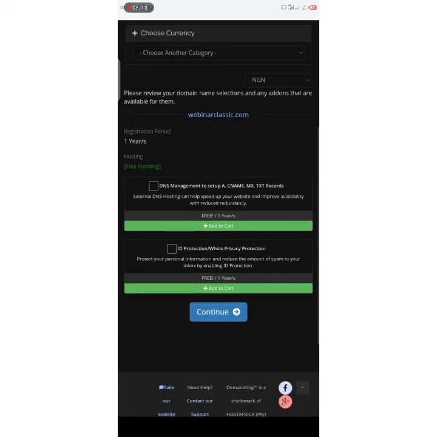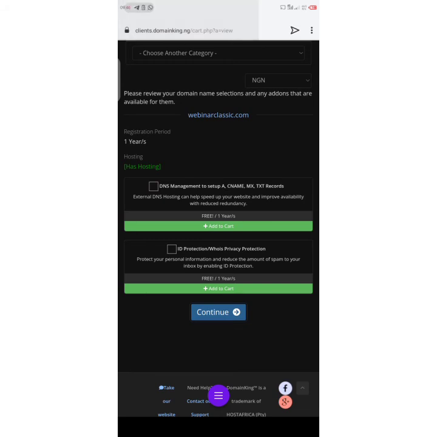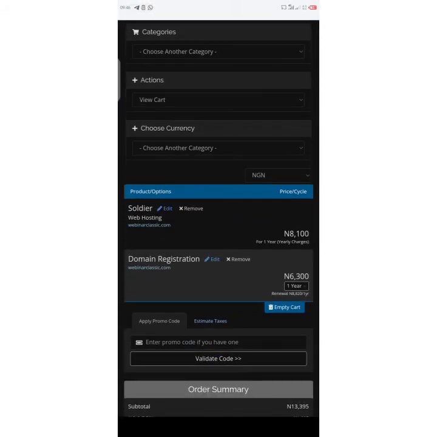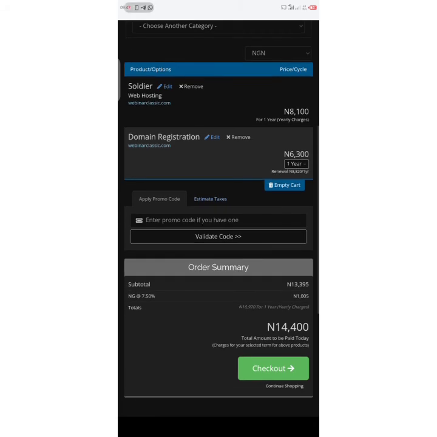So after clicking on that, you will come down here, click on continue. So I already click on my continue and it's loading. So yeah, it's already added the hosting is 8,100 and the domain registration is 6,300. So all my money is 14,400.